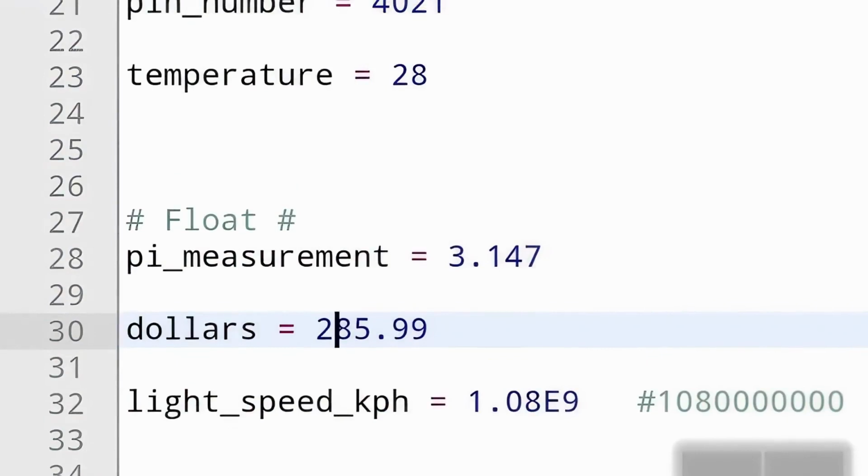Also, we have another type of data. If you look at this, you'll see that it is scientific notation. So if you're familiar with scientific notation, you'll know that this number is equivalent to this number over here. And all of these types of data will be considered as a float because these are more precise numbers.